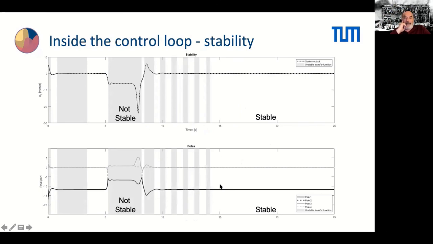We just let the system run, and we see, as indicated here, the output X that we observe, and we see the behavior. Over time, the parts where the system is not stable are indicated by the gray shaded parts, and whenever it's white, we can see that the poles and the behavior of the system are supposed to be stable. I think this is the inverted pendulum. We can see that the transfer function converges to a stable part when the background is white.